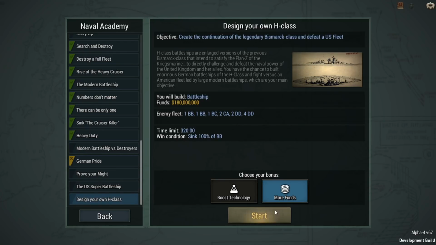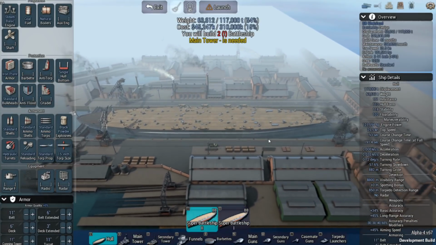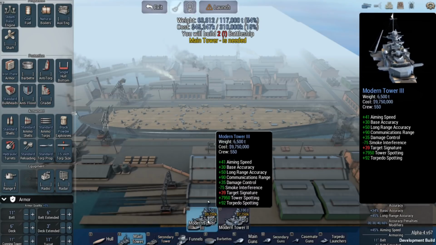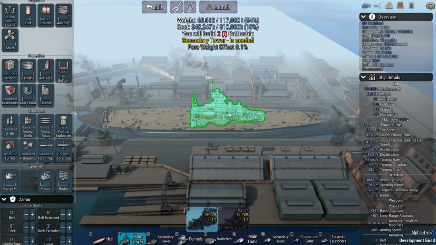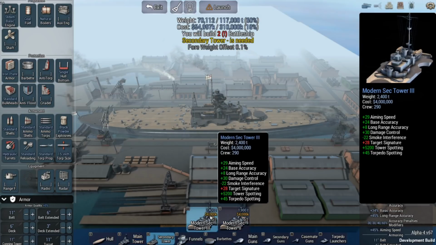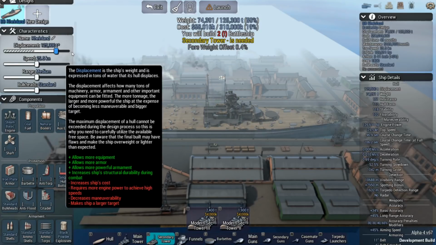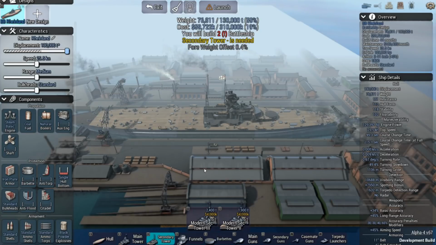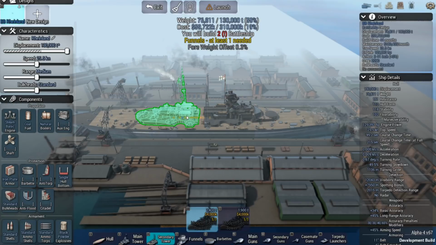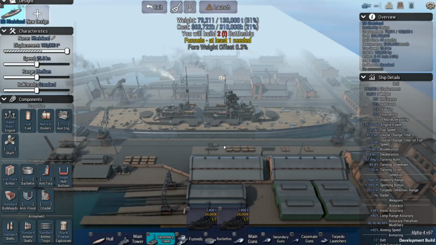And we're going to go with more funds to get ourselves a total of $310 million to be able to spend on this thing. So I think we could probably come up with something pretty spectacular with that amount of money. We can get Modern Tower 3. Then we'll go with our secondary. Oh, we've got 130,000 tons. Oh my gosh, that is absolute insanity. This thing is going to be such a beast.